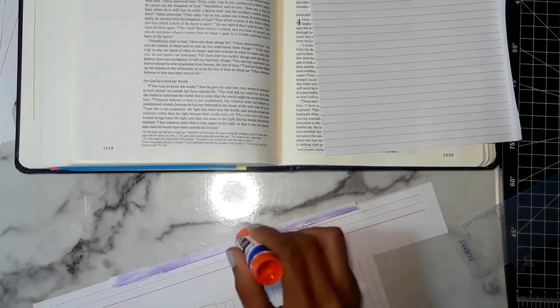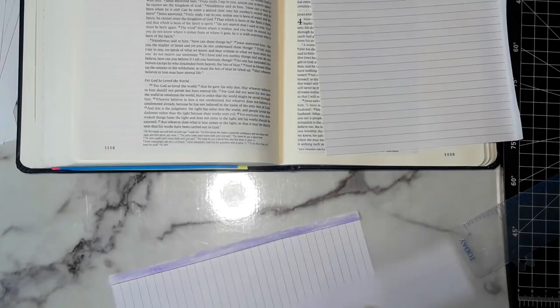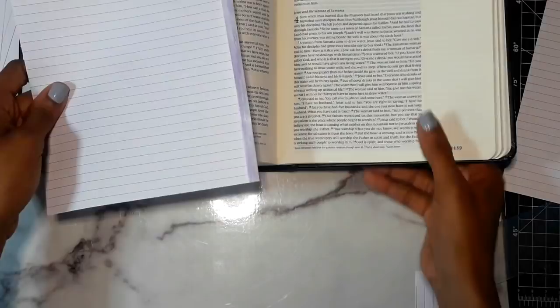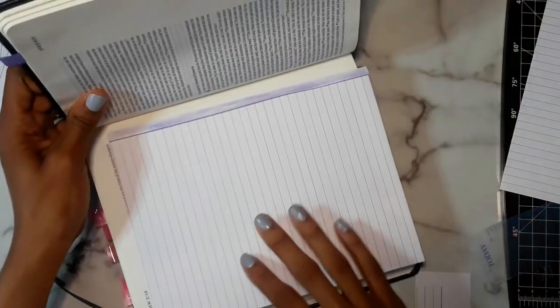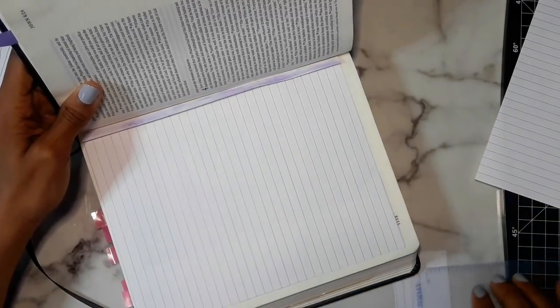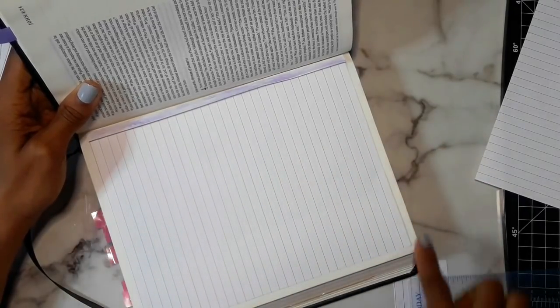Focus the glue on the edge so that this part actually stays down. You can do the glue on everything all at once and then stick it, but I like to do one page at a time so that the glue doesn't fully dry. Fix your page and try to line it up as best as you can without getting glue everywhere. I like to have it centered so that I have a good amount of equal space around.